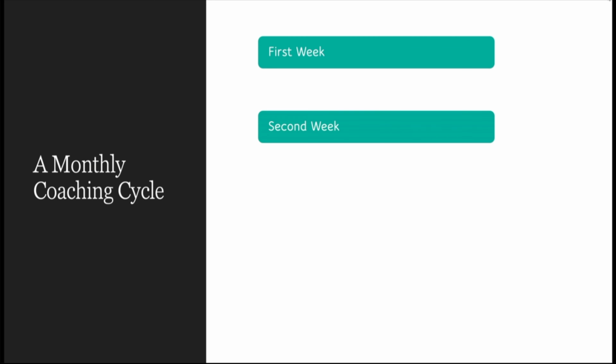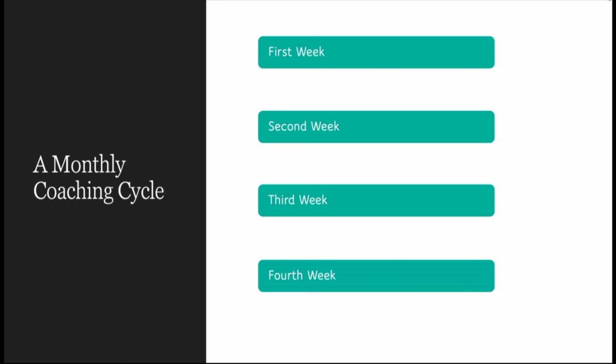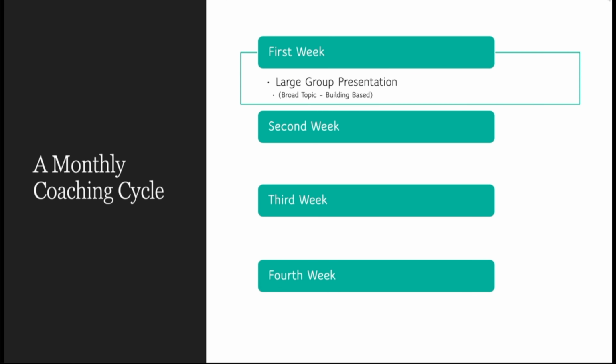But usually you have a first week, a second week, a third week, and a fourth week. Now, in the middle of this, we want to make sure that at some point your principal is going to get up to the staff and say, this is what I want to see. This is what I'm looking for in your observations. This is what we're doing. And how are you going to be supported in meeting my goal? That's where your instructional coaches come in.